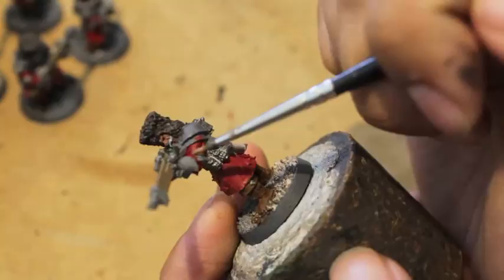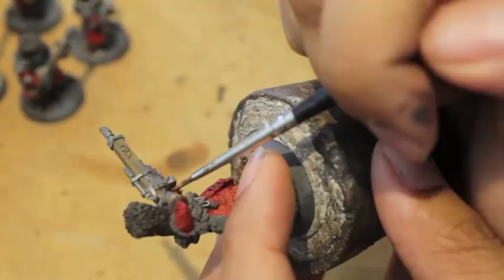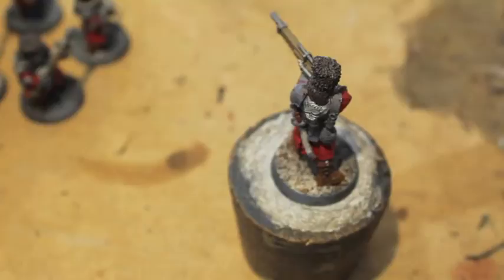This guy is the only one again here. Strap for the elbow guard underneath. You gotta look really hard. This guy doesn't have an elbow guard on his right arm though, so that's nice, one less thing to worry about.